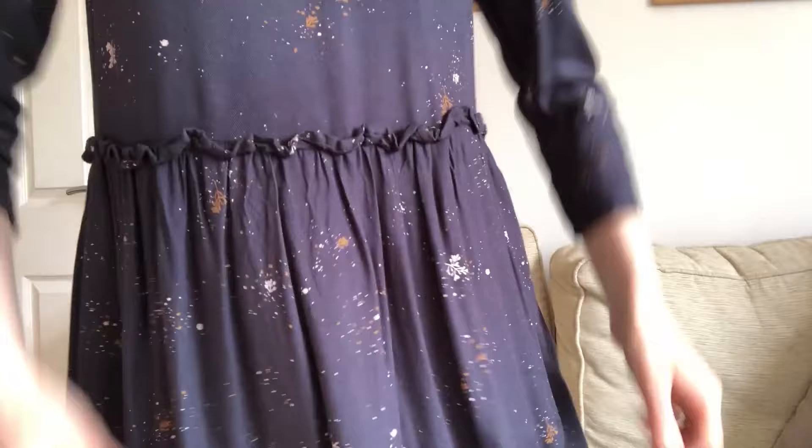What I'm wearing today is a Tilly and the Buttons Indigo dress which I made, I think it might have been last year, just for Halloween because it felt a little bit Halloween-y with the black and the sort of stardust twiggy bits on it. I made it with the little ruffle in the middle and just plain bracelet sleeves — kind of three-quarter length — and it's in this beautiful viscose twill from Atelier Brunette. I saw it and loved it and got it straight away, which isn't usually like me. It's beautifully soft as Atelier Brunette fabrics always are, really comfy, and it's nice to get some autumnal wear out today.